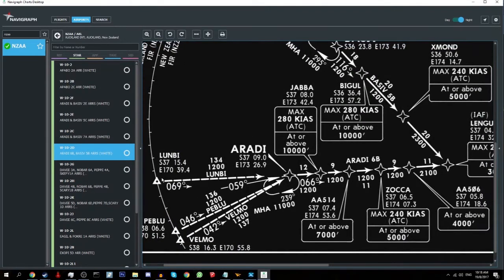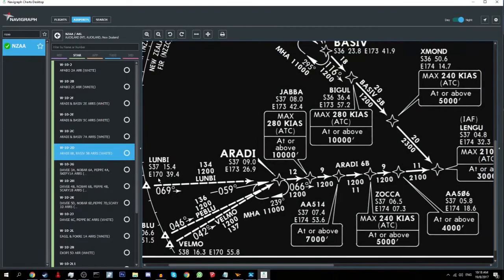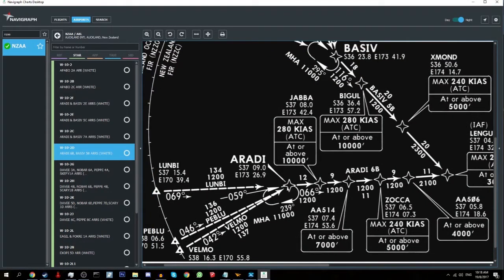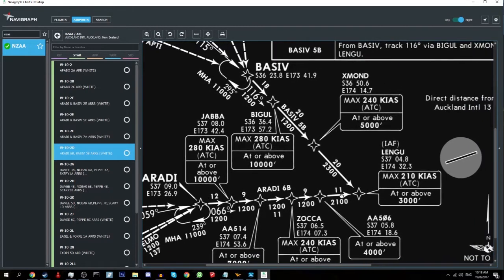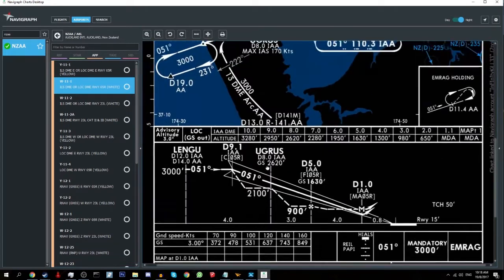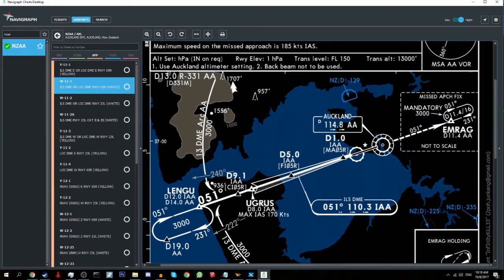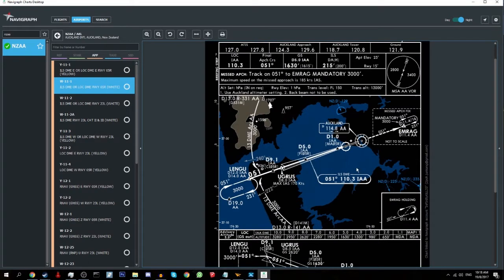We will be coming in at LUNBI, which is where we are right now, and we will head a direction of 069 degrees for 134 nautical miles before we reach RRD, and then we will head at 066 degrees all the way until Lengu, whereby we will intercept the approach for 05 right, and then we will go ahead and go for the finals for 05 right, and that should be about it.